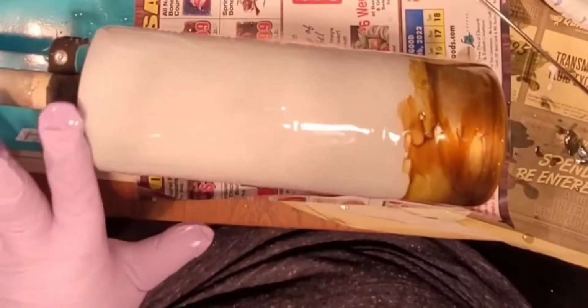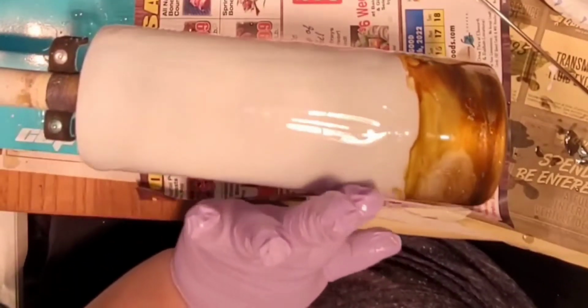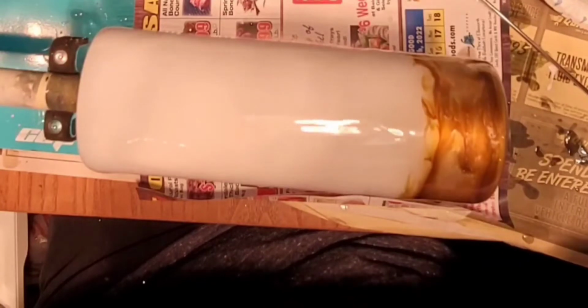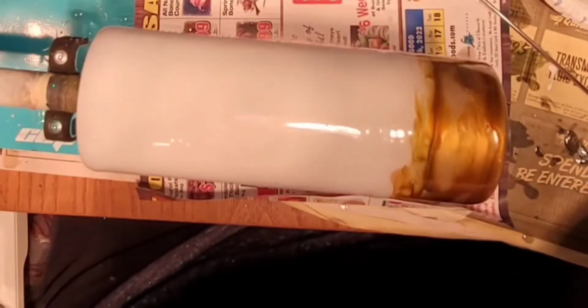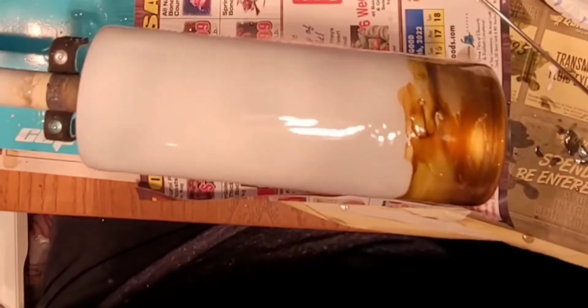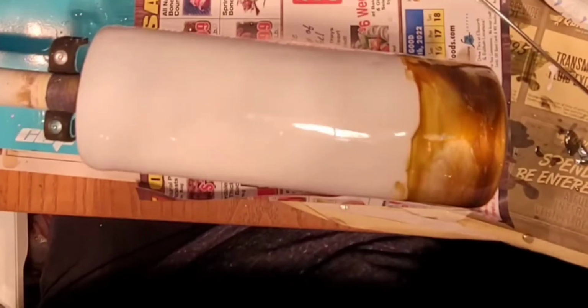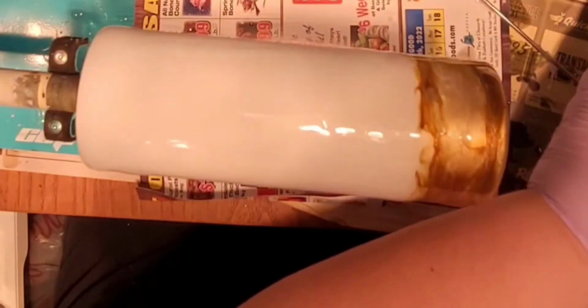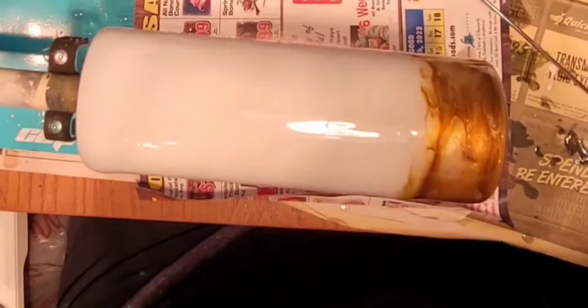You don't have to get rid of your bubbles really right now because we're going to add heat to this. We're going to add a lot of alcohol inks and that's going to move this around and kind of slosh it around. So don't spend too much time on that, especially if you're using a fast set epoxy. So, all right, I have my epoxy pretty much all over my cup. We are going to get started here pretty soon with the inks.